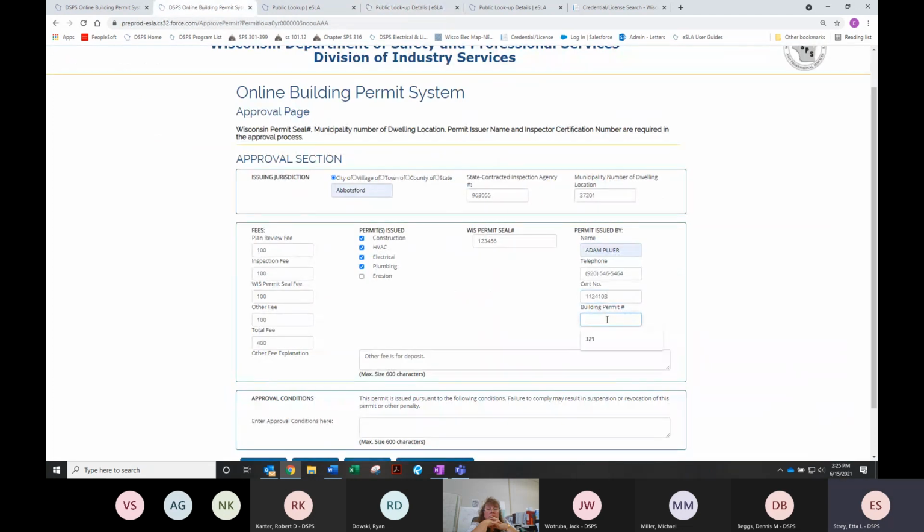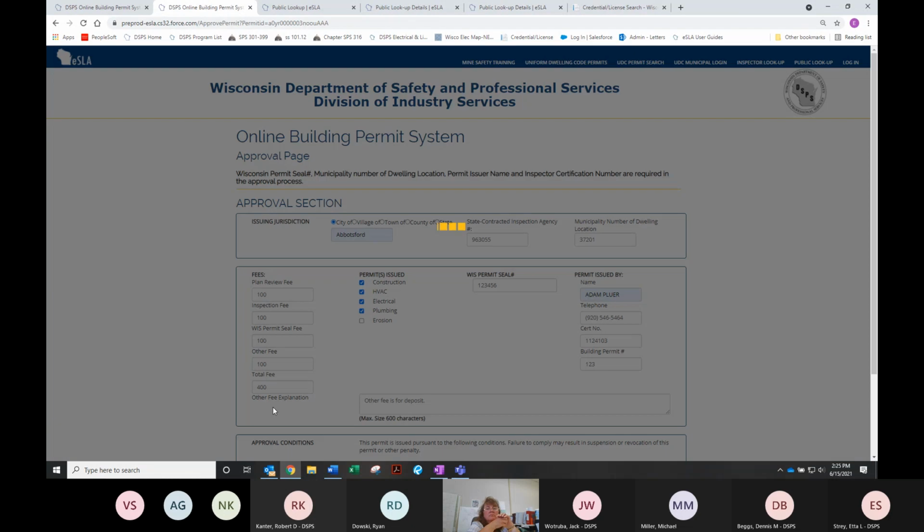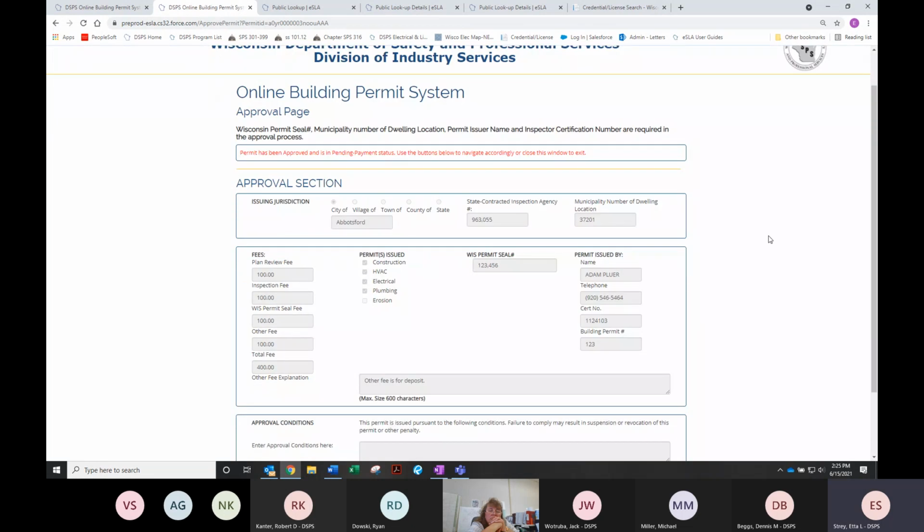Here, building permit number, any conditional for approval, and then approve. This moves the permit to pending payment status. So you have approved the permit, but you're waiting for payment.